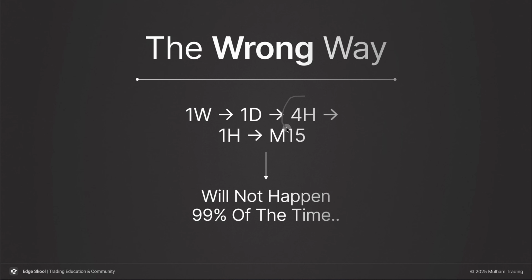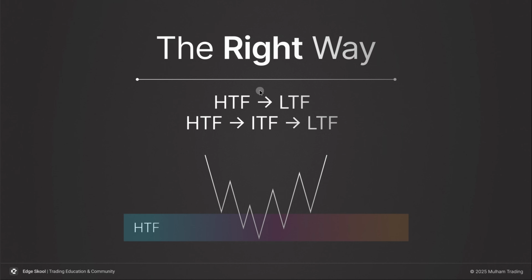Now, if we take a look at 4-hour here, a lot of people would say that 4-hour is a high time frame, which could be true, but it's not higher time frame, because sometimes if we have the alignment of weekly to 4-hour, in this case, 4-hour will be your lower time frame because it is relative to the weekly. And when we compare it to the weekly, it is lower. Okay, that is the way to understand it. And we're not going to be using something called high or low. We're going to be using higher and lower because now it is relative. As I said, the right way is using higher time frame to lower time frame. That is one approach.